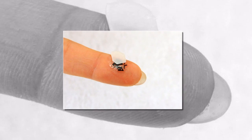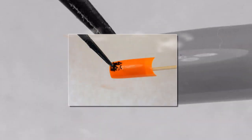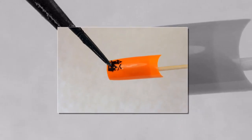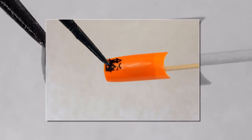Step 4. Remove your first water decal from the bowl and use your fingers to gently move it from its backing. Step 5. Now, attach this water decal to your orange nail tip using a dotting tool or an orange stick. Make sure that you get it into the correct position. You've got about 30 seconds before your decal dries out, so you should have sufficient time to make sure it's situated correctly.